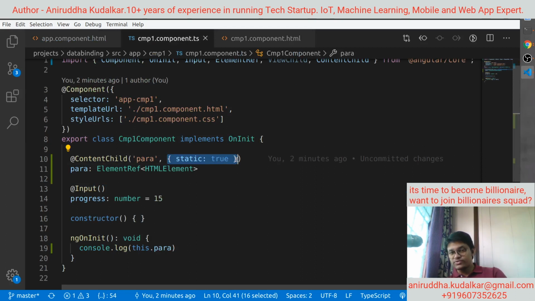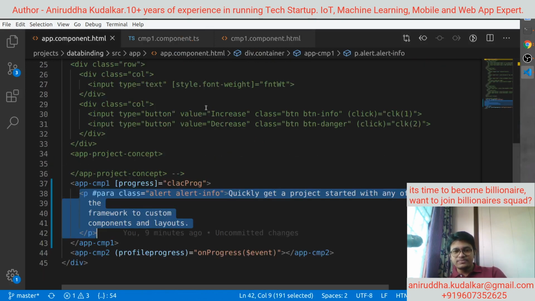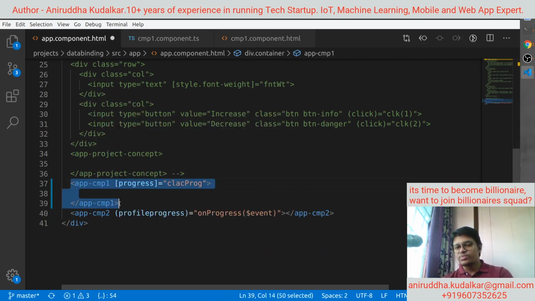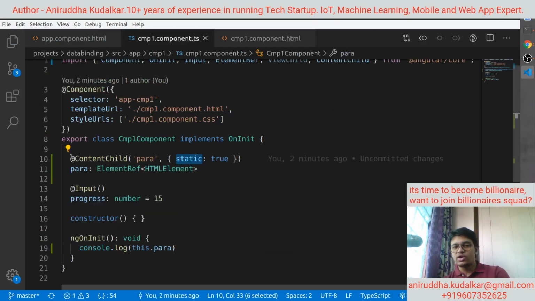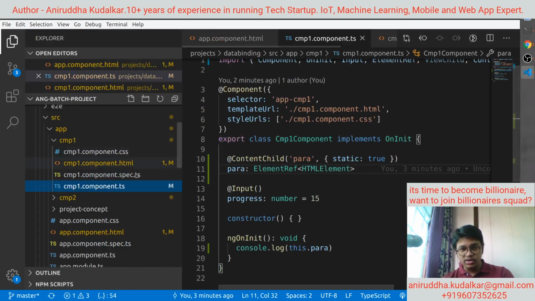So what you are saying specifically, you can initialize the view at runtime, that's not an issue, and that's why you need to have it. But my concern is that this much part is not part of the view. So I just want to prove one thing. This part is not part of the view, and this part is a part of what? Content. And that's why you need to attach something called @ContentChild over here. If you make a ViewChild, it will not work, because this is not coming from the view, this is coming from content.